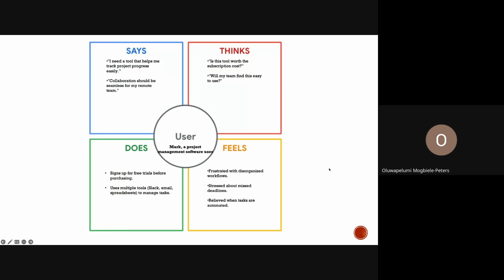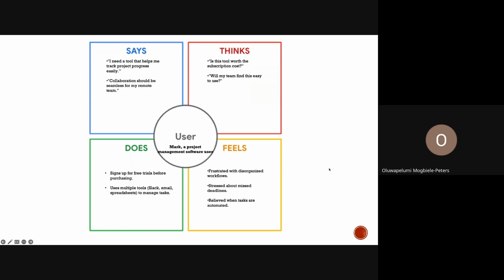Based on the things he's saying, he needs a tool that helps track projects. Feature 1, progress tracking. Feature 2, collaboration. So when you are selling to somebody like Mark, what are you saying to him? You can track your project. You can collaborate with our product. When you're talking to his subconscious, you're talking on price level, subscription cost, and ease of use. On an action level, how can he experience your product? He can sign up for a free trial. Normally he uses plenty of tools, but with the free trial he can use a tool that compresses all those tools into one.